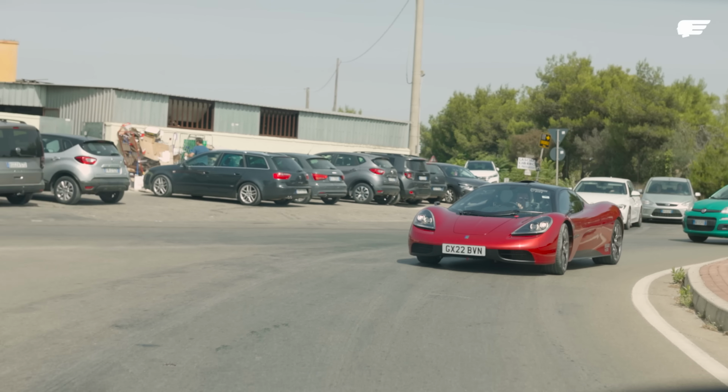I've got to say that the development team, Gareth and Steve, and the damper technicians have done a great job on T50 on the bumps. I mean, really bad bumps. Down here in the south of Italy, the roads are as bad as anything that Buckinghamshire has got to offer at the moment in the UK, and they've done such a good job with that, and just making sure that dynamically it's not only good, but it's a pleasant place to be in. It's not beating you to death every time you hit a bump.